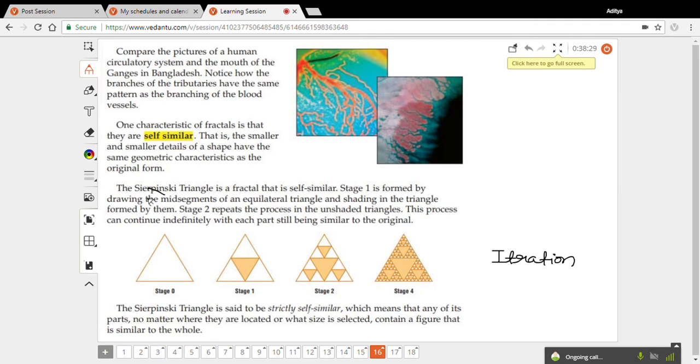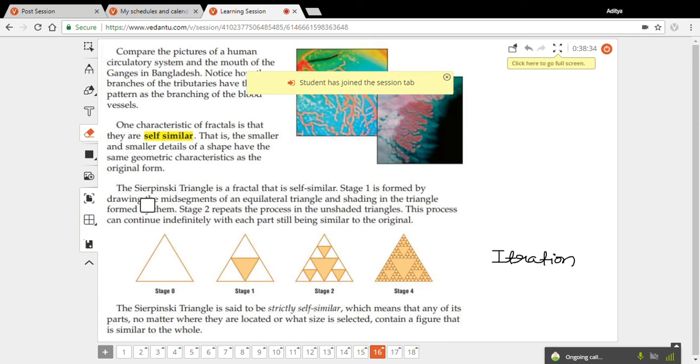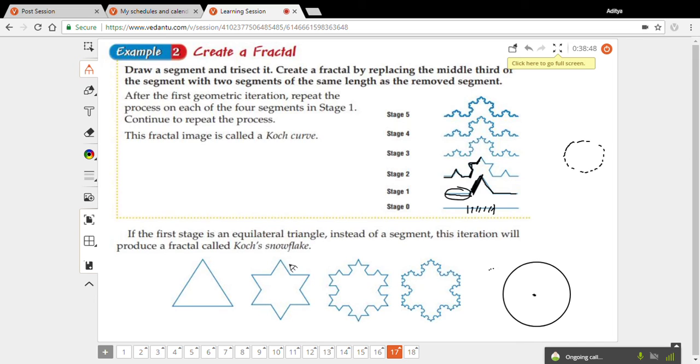It's Sierpinski, what is this? I can't even read this properly. Yeah, it's called Sierpinski. For this particular triangle, that name is given, but for others, it's just called fractal. This design is called Koch Snowflake. That might be the name of the person who discovered it. Probably, he's probably Polish, just from the name.